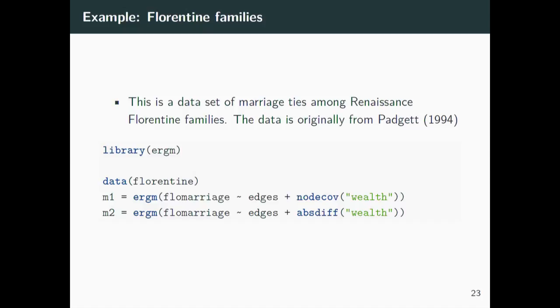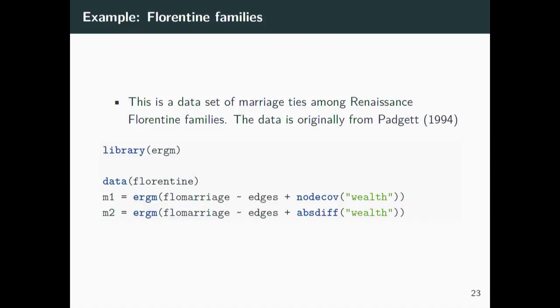Okay. So for the examples, because these are readily fit, this is a small network, and it's one of these classic ones used to demonstrate this. I'm going to use the Florentine families data. Have you guys seen this already? No? Okay, so Padgett, back in the day, collected all of this very cool data on these Italian families, the Florentine families, and so he collected marriage data and business data and some other things. It's neat, but it's a small, easy to manage network, and so I can show the basic structure here.